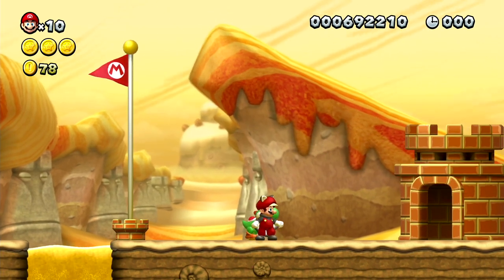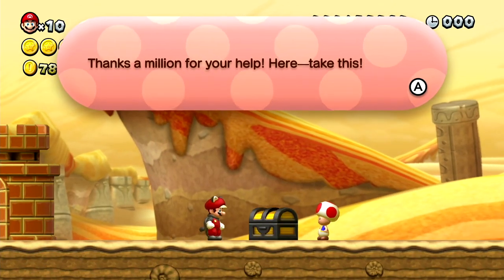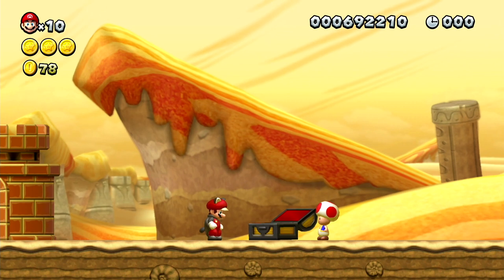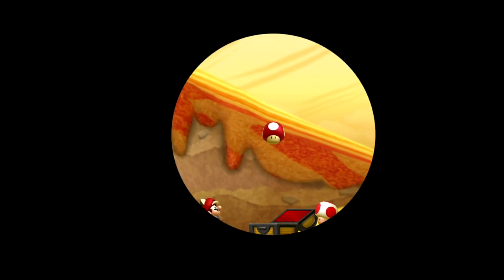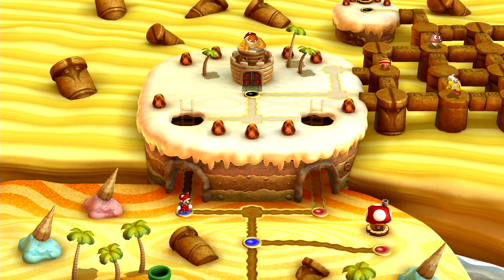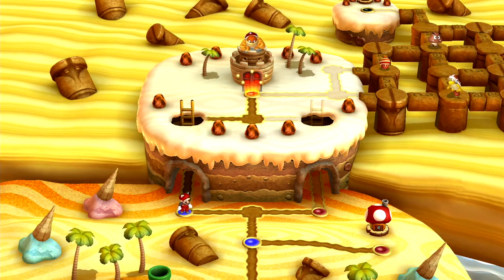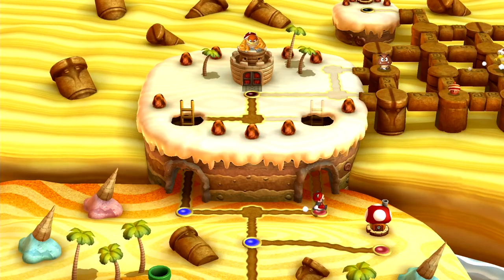Bye, Yoshi. Thank you a million for your help. Here, take this. Once again. Hopefully it's not a star. Oh, it's a mushroom, even worse. Thanks a lot, Toad. Well, I guess we can deal with it. Anyway, there is level 2 completed. Lead to Boom Boom. What? New mushroom, yay. New item that I don't need.